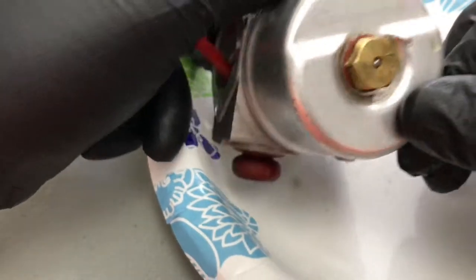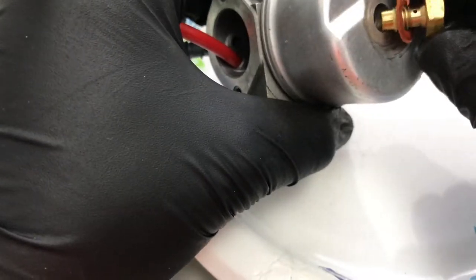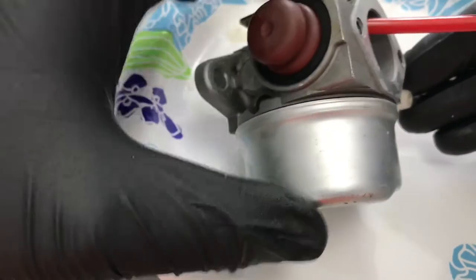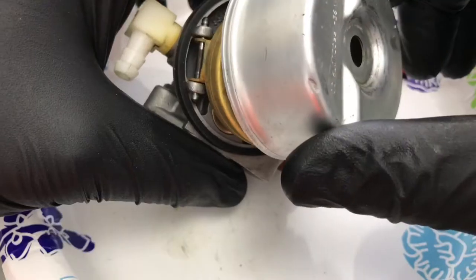Number two, you want to loosen this bolt — typically this is a half inch bolt. Just loosen it up a little bit to be able to do the rest by hand. You have to have replacements for everything: a Tecumseh carburetor rebuild kit. There's a tube here, still in good shape. Grab a tube like this with your hands and just give it a yank. You might have to turn it a little bit. Take the bowl off.